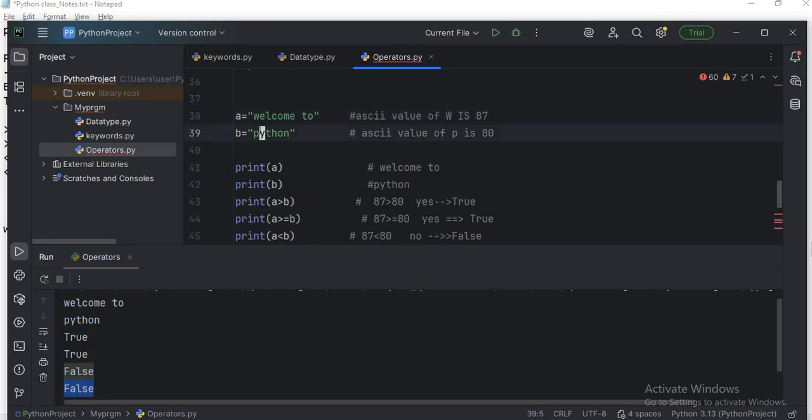So whichever comes after, we treat as greater, and E is smaller. Okay. So if you don't know ASCII values, do it like this. If the second position characters are also the same, E and E again, then you jump to the third character. Like that you have to perform this operation. Okay.